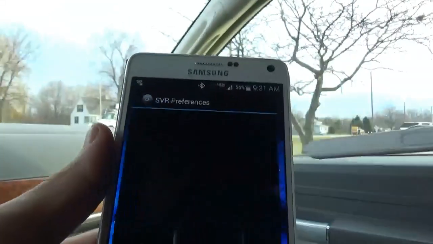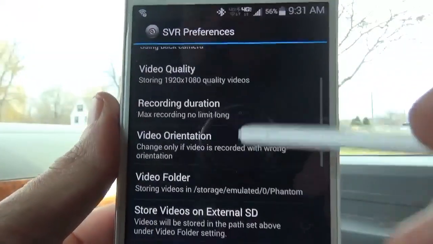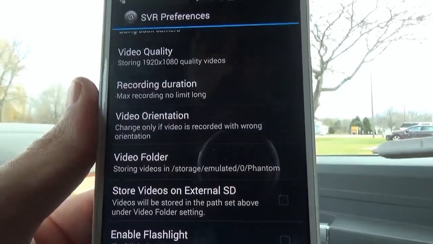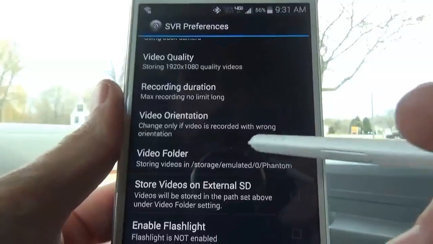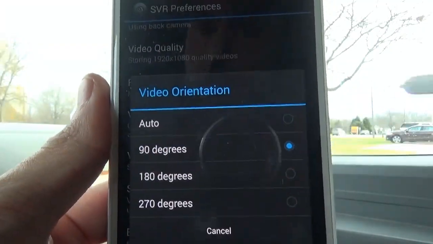So what you want to do is you want to go back into the orientation. Now if you're holding the phone with your left hand like I just was, you want it at 90 degrees.